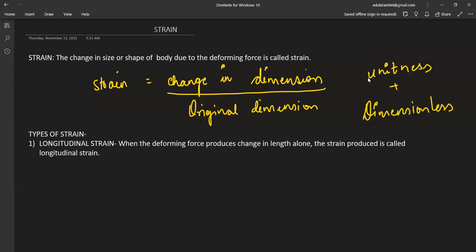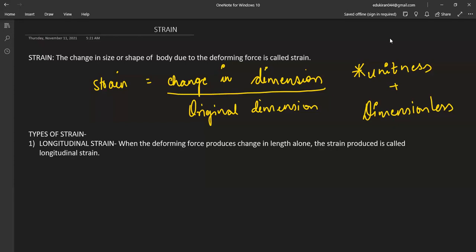This is not important from this lesson's perspective, but you have units and dimensions, the very first lesson. For that, you should keep these things in mind. Unitless and dimensionless: if you are asked to write a quantity which is unitless as well as dimensionless, it will be strain. If dimensionless but having units, you will mention angle. Angle is a dimensionless quantity, but the SI unit is there, radian, and steradian for 3D. All these things we have done in our initial classes.